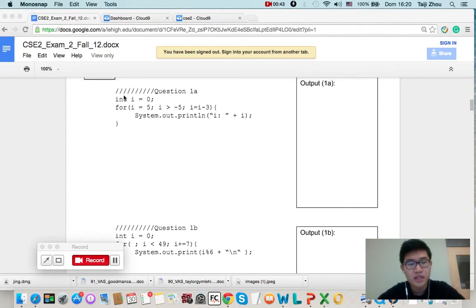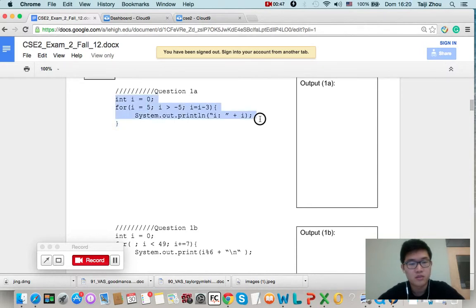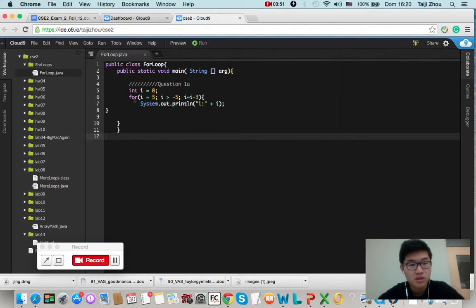Question 1a. I will be using Cloud9 to explain this question. We use Cloud9 in CSE 2 for labs and homework. I already created a folder and a file named ForLoop.java.